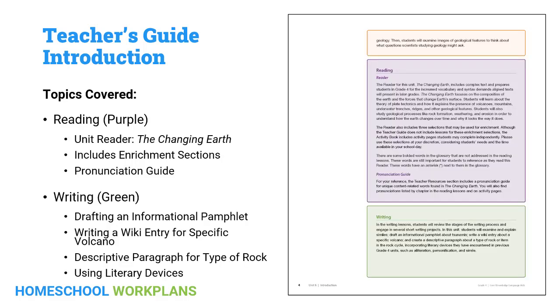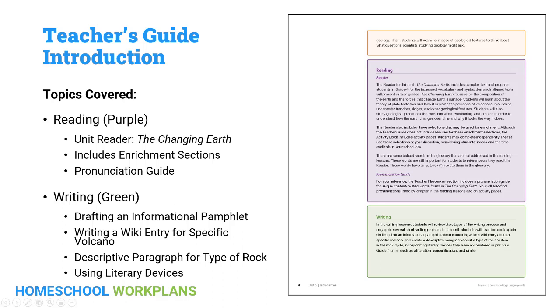All right, next up we have a color change to purple. Purple is the core knowledge language arts color for reading sections. In this section of the intro, there's a summary of what the student will be reading about during the unit and points out that there is a pronunciation guide in the back of the teacher's manual. I will tell you for this geology unit, that is really helpful because many of the volcanoes and other geological features they'll be learning about are located outside of North America and Europe, and sometimes the names can be really challenging to pronounce for those of us speaking English as our primary language. I'll also note that the student activity book often has some of those same pronunciations listed at the beginning of the activity pages for that lesson too.